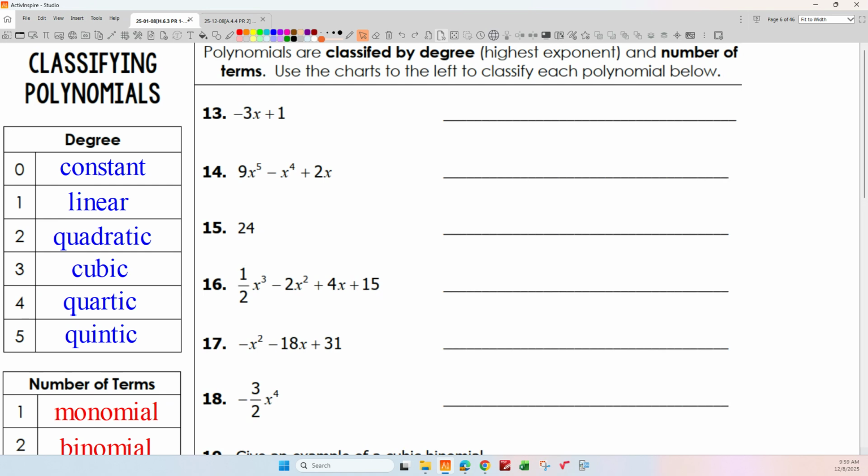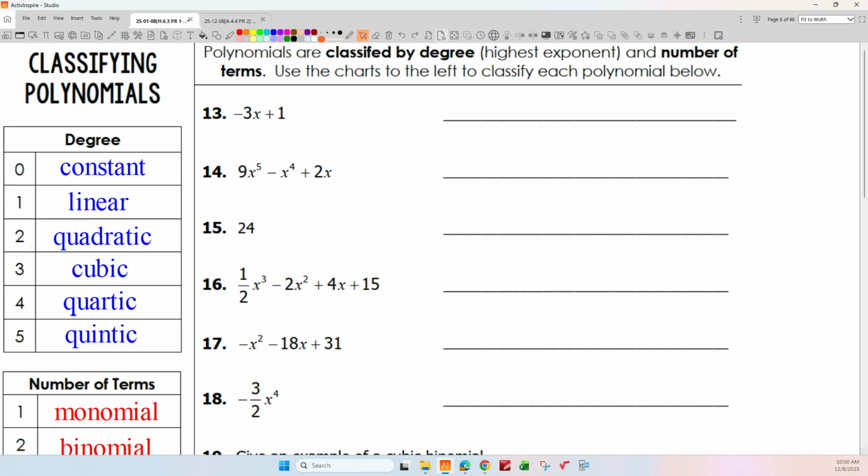So a linear equation is a linear polynomial. If the degree is 2, we call it a quadratic polynomial. If it's 3, we call it a cubic polynomial. Degree is 4, we call it quartic. And if the degree is 5, we call it quintic. Do you use those words, quartic and quintic, very often? Not as much, but you need to know them. Beyond that, we don't give them names because it just gets tiring. We would just say 6th degree, 7th degree, whatever.